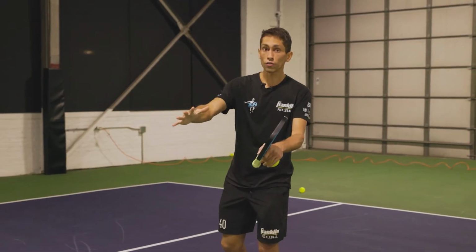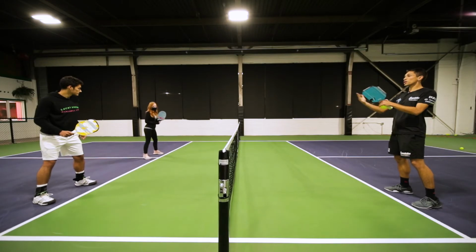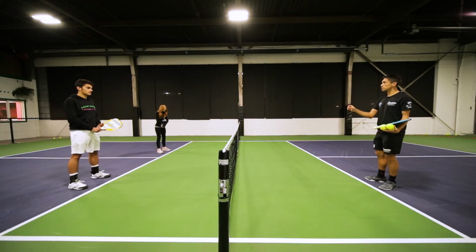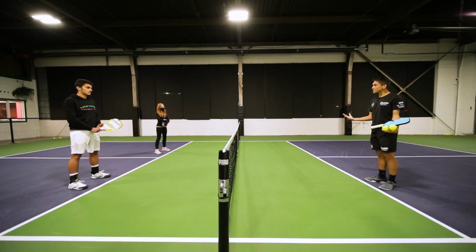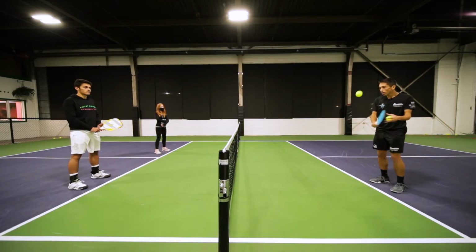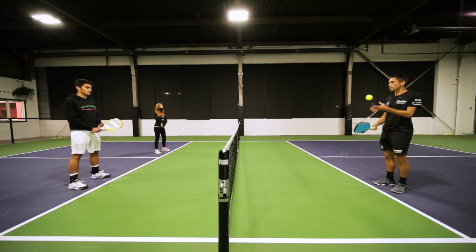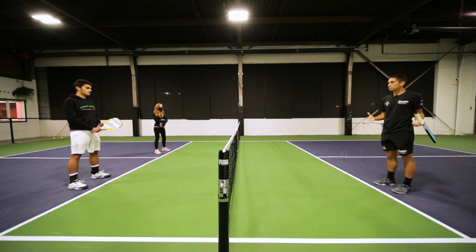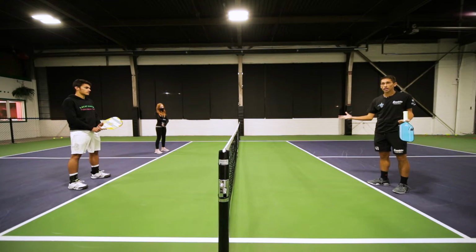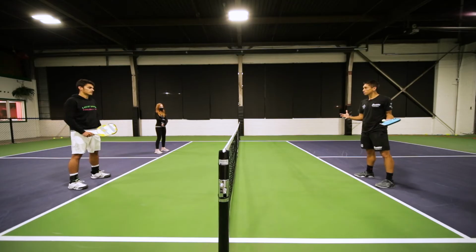If Anik is shifting over to cover that down the line shot, then Kaylee needs to shift over with him to cover that middle. The reason why Kaylee wants to come over and shift towards that middle is because your team wants to take away the places that I can hit hard. I can hit hard right down the line. I can hit hard through the middle of that court, but I cannot hit hard to that sharp cross-court angle. If I do, that ball's going out, right? If I do choose to go over to that spot, I need to hit soft, and Kaylee has a chance to run that ball down.